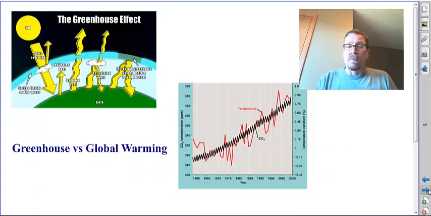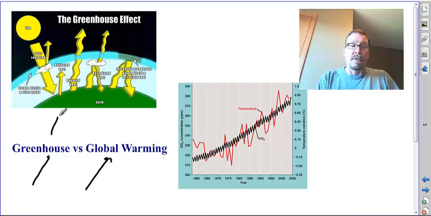What does that lead to? Well, really it leads to one thing that everybody's concerned about and talks about, but they often put two things together. They talk about global warming and the greenhouse effect, and they make them synonymous, and they are not.